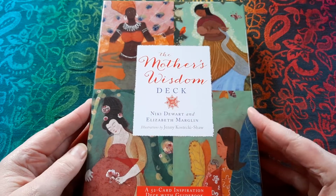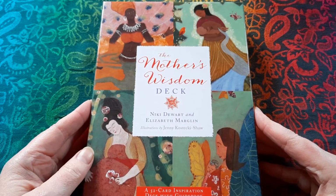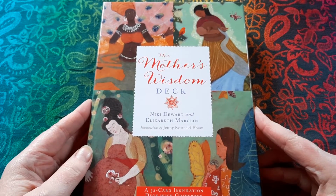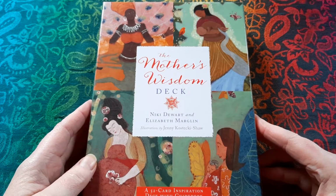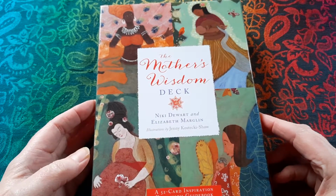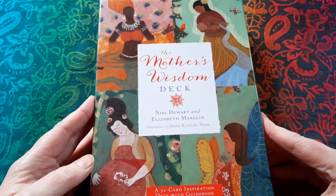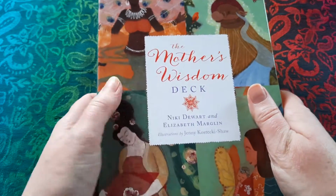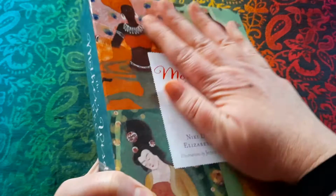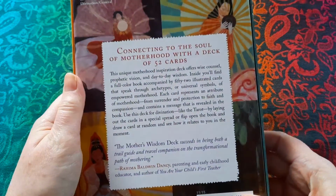Fast forward a few years, and I'm the mother to a 2.5-year-old little girl at the moment. For the last year or so I found myself thinking I would really like that Mother's Wisdom Oracle deck, and I couldn't get it. Because it's out of print, people have been charging quite expensive prices for it. I eventually just bit the bullet and got it through a buy sell trade group on Facebook. The guy that I bought it from was in California, so he has sent it over to me in Ireland.